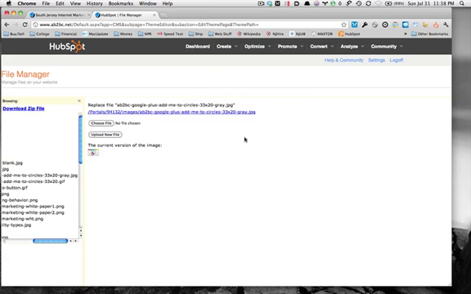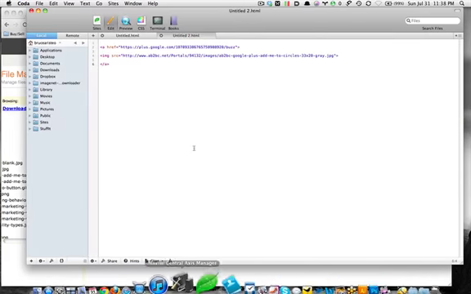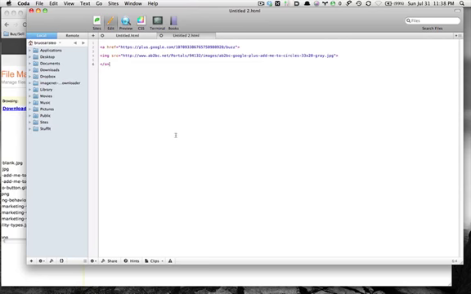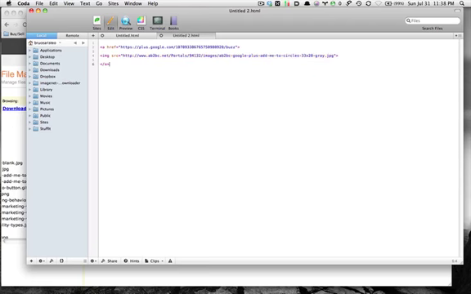Now I'm going to show you something. If you copy the link address, I use a program for my HTML editor and CSS called Coda. If you grab the address, let me just paste. Notice here at the tail end you have a question mark and then a bunch of numbers. You don't want that. Delete that. The rest of this is what's important. So you're going to copy this and paste it right into your HTML, your source tag.